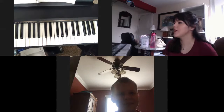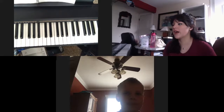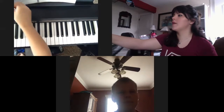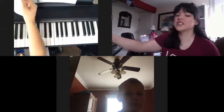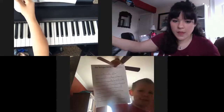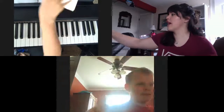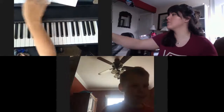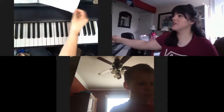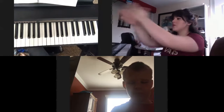Okay, so now what we're going to do, this one's a little bit more tricky to play with the accompaniment chords because sometimes you're playing 1-2, sometimes you're playing 3. And so do you have, let's see, what paper? Do you just have the lyrics or do you have the chords above the lyrics? Like this? Oh, awesome. I have this. Okay, perfect. That's what you need. Okay, I'm going to have you try it. You're going to sing the lyrics and play the chords that are above the lyric. It's the same thing, 1-2-1, 1-2-1, 1. You already know it, but you can see where the lyric and the chord line up.